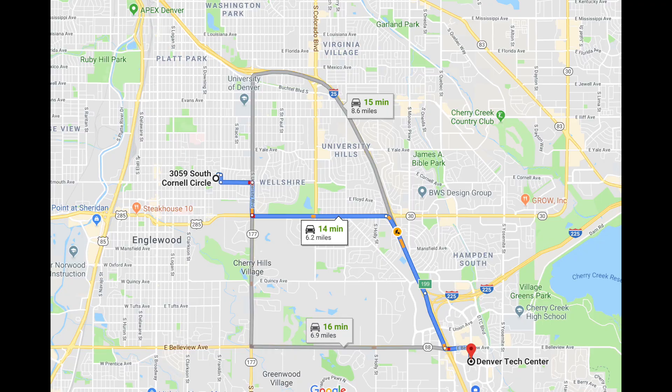It's actually near the Tech Center too — we get a lot of showings from people at the Tech Center who want to be between downtown and there. We're also getting a whole lot of different restaurants popping up in this area. We're just on the outside of Englewood, and South Broadway — with a huge resurgence of restaurants, bars, dive bars, and trendy hipster-style spots — is probably not too far away.